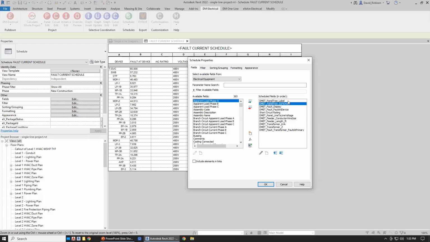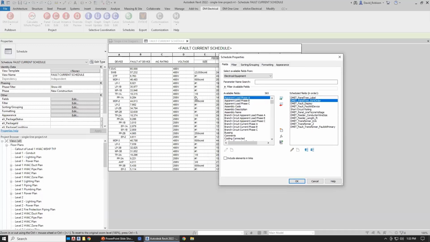We have this panel tree sort order column. It's actually hidden. That's how we get this sort here on the left where it's got this tree. So they're not being sorted alphabetically. They're sorted based upon how they're connected to each other. So this column handles that sorting, and then that tree label is the label that has the indent in there. If you just want to do alphabetical labels, you can swap that out with the panel name from Revit.